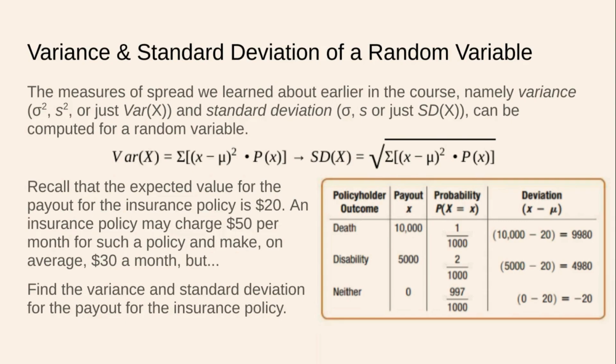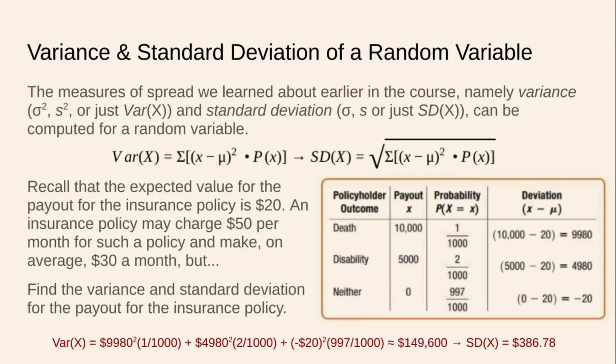The mean is going to be $20. We expect on average $20 per person buying into this plan. So we would be averaging $30 of profit. But if this is a really random variable, then we might want to charge a little more because we don't want to go under because of an unnatural number of people facing death or disability and requiring payouts. So let's find this variance and standard deviation. The variance is going to be all of this right here, which totals to 149,600. And the standard deviation would be the square root.